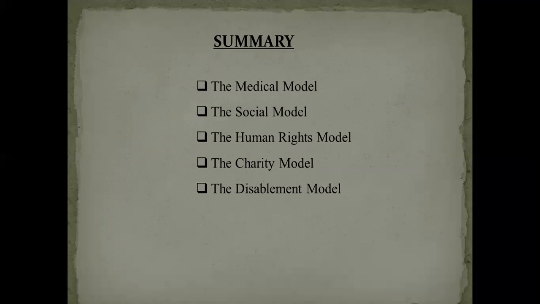Moving on to the human rights model, we are trying to say that there are equal rights for every person, irrespective of being abled or disabled. Everyone has equal access to everything. Social justice is what is enshrined here. Coming to the charity model, it means we are seeing people as helpless victims. The disablement model is about societal expectations: when people are not able to perform according to societal expectations, we tell them they are disabled. So these are the five kinds of models made on disabled people. This is all about models of disability.